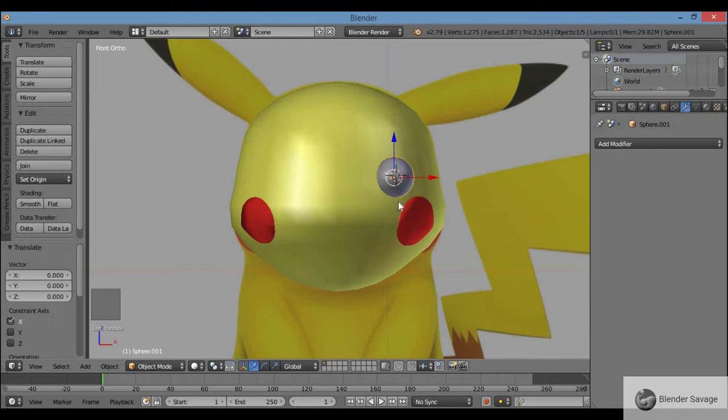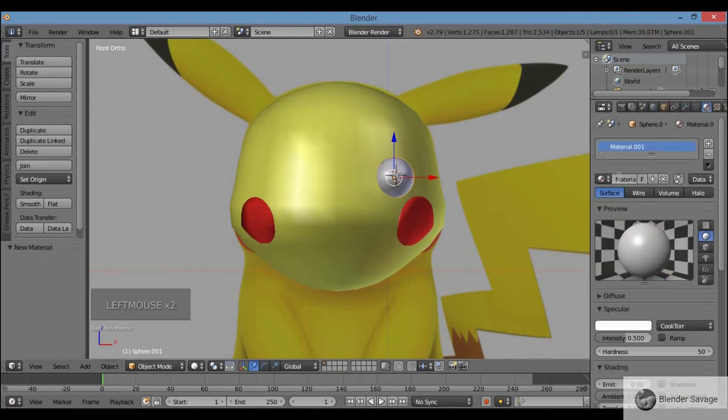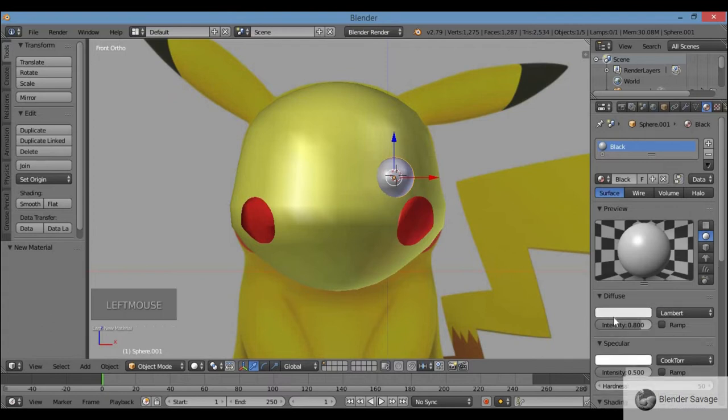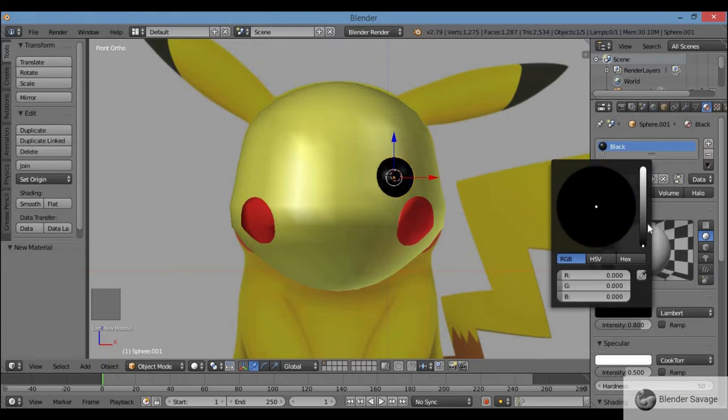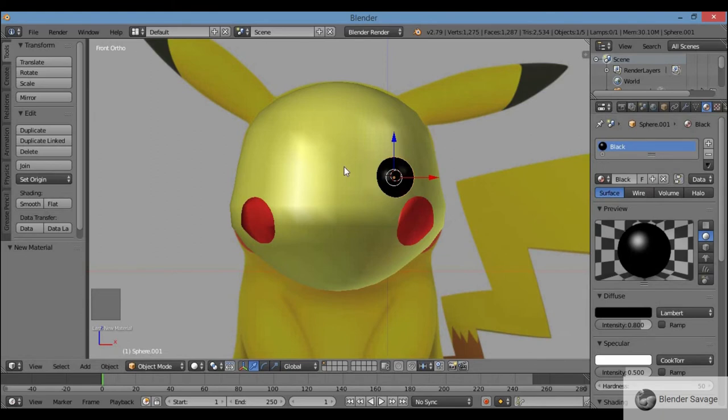All right. So now I'll color it black. So go to Materials here. New. And I'm going to call this one Black. Then you create a black material. Ooh, my diffuse is hidden, so expand it there. There we go. Just go inside the white rounded rectangle below diffuse, left click in there, and then the value, this one right here. Bring it all the way up, it's going to make your color bright. If you bring it all the way down, it's going to make it black. It's going to darken your color. But if you go all the way down with any color, it's going to make them all black.